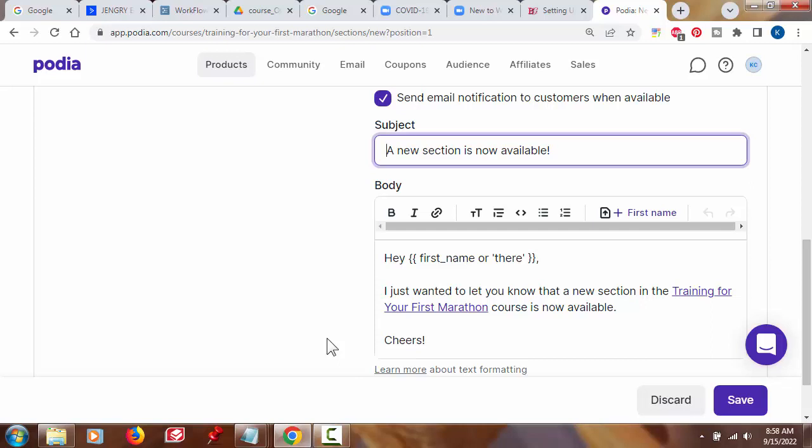Now, just a note here that you can only delay entire sections of lessons within Podia. So you can't, for instance, if there are 4 lessons within this first section, you can't assign a different amount of time delay to the lessons within this section. They all have to have the same time delay. So again, all the lessons within the same section have the same time delay. All right, so that's all for the settings for this first section that we created. And you just want to be sure to hit save in the bottom right corner here, this purple button.